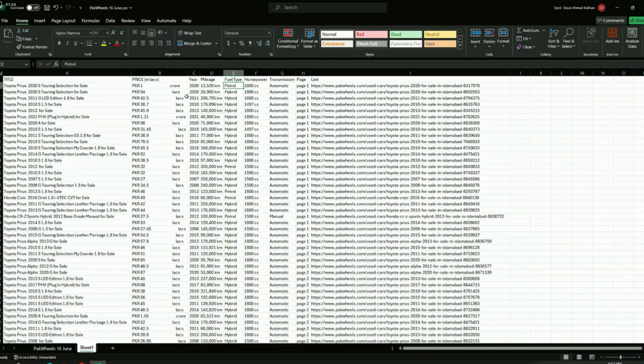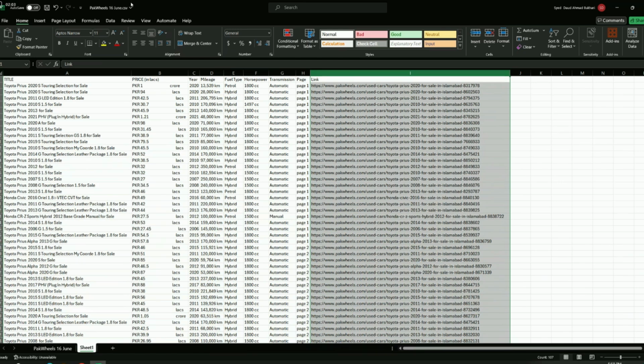And right off the bat I can see that this car with the fuel type petrol is actually a Prius, but there are going to be a few cars like this one that would be misrepresented. No, I think it would be a data anomaly. Like this Honda CR-Z Sports Hybrid is not actually a Prius, so I might want to get rid of this as well. So first of all, let me just get rid of the duplicate entries.